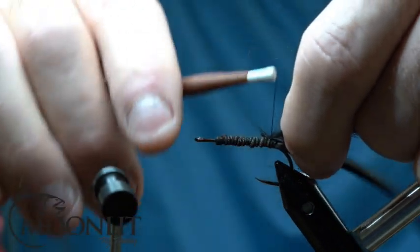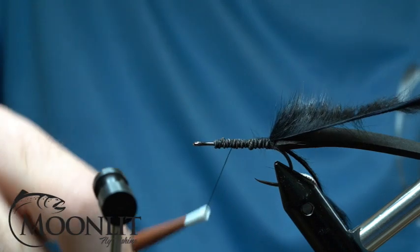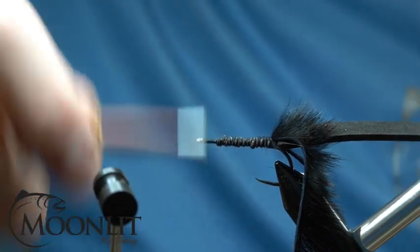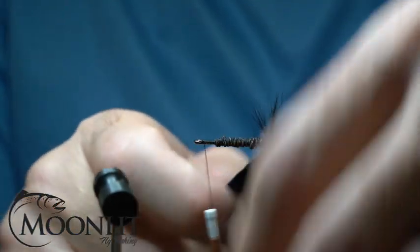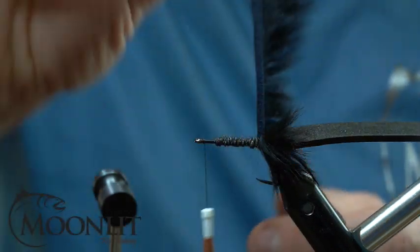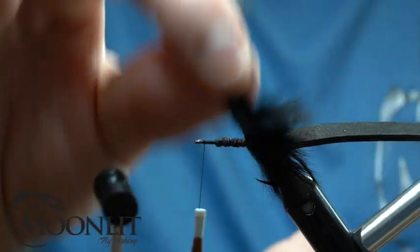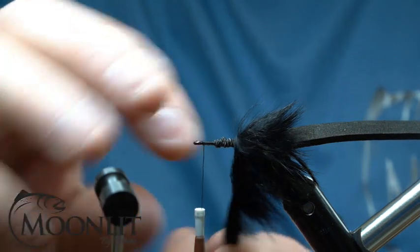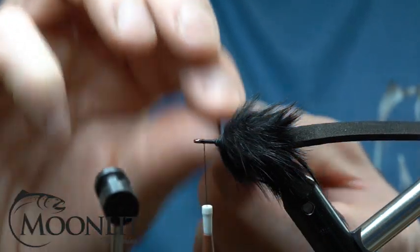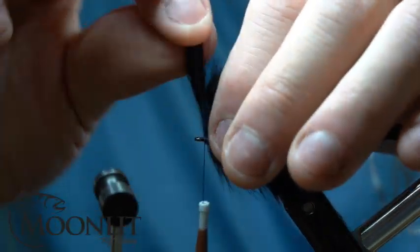The same way with the hide going to the back, we'll secure it. I've got a little notch that I took off of that, and we're going to use the hide to palmer all the feather fibers back towards the back, wrapping and pulling each time backwards. You can see how it's palmering — I'm going to use the hide to lay touching wraps so that I can get maximum coverage on my hook and use of my materials. You can see it's just laying all those fibers rearward.